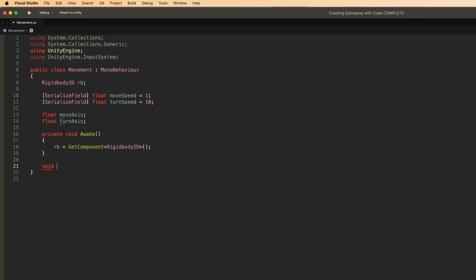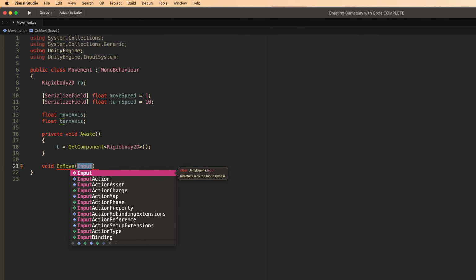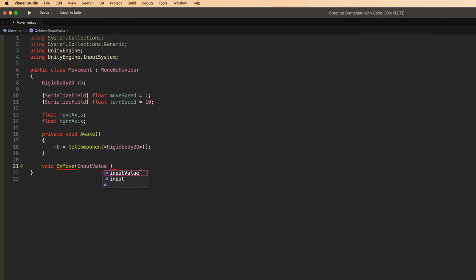And then void OnMove, InputValue, just going to call it value. And I'm just going to copy and paste that for the OnTurn one. OnTurn.